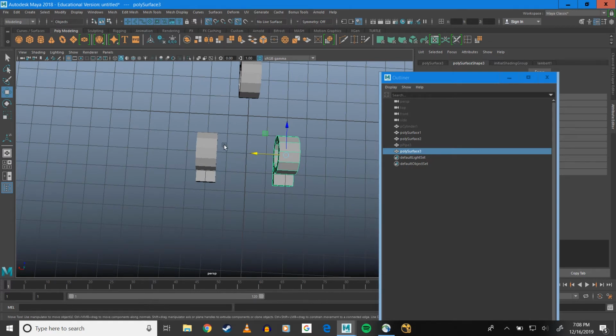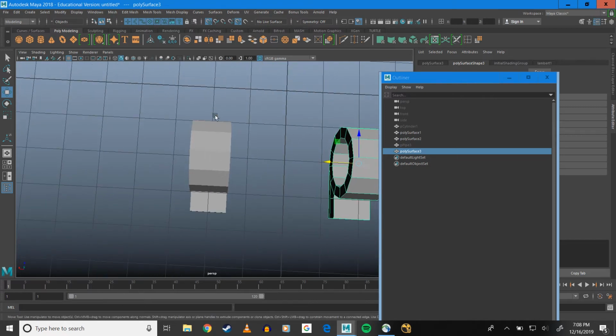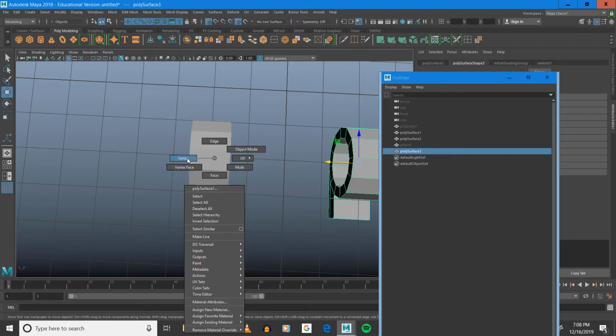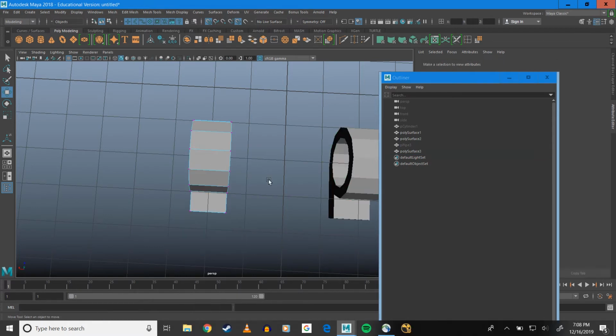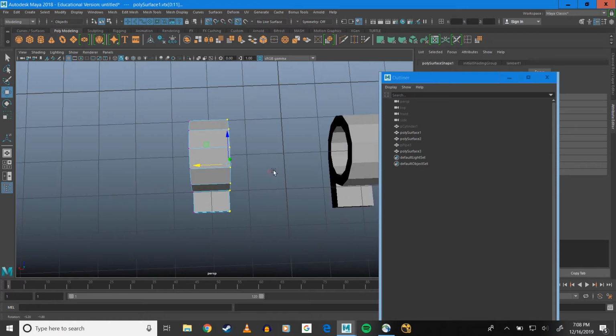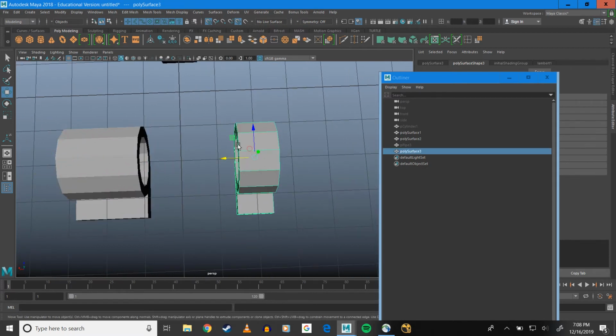And you know what? I'm going to make these 2 squares wide each, which I could have done before making the duplicate, but I can do it afterwards. So now, thanks to my snapping, if I just select all of these vertices, I can move them directly onto the grid space that I want them to be put onto.